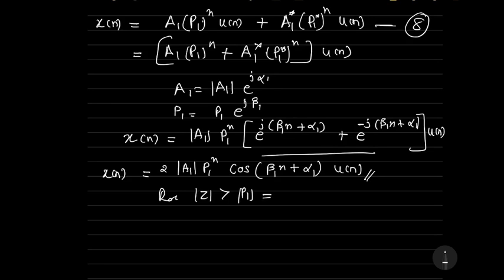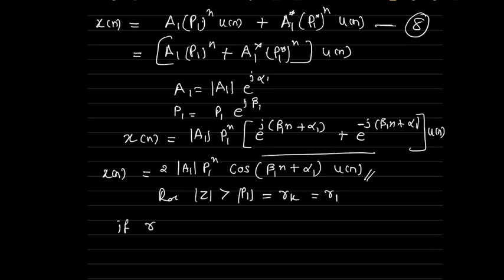Say its value is equal to rk. Here there is only one complex conjugate pair, so we are using rk equal to 1. Depending on the value of rk, the distance of the pole from the origin determines the exponential weighting, that is, whether it is growing, decaying or constant. Each pair of complex conjugate poles in the Z domain results in a causal sinusoidal signal component with an exponential envelope.